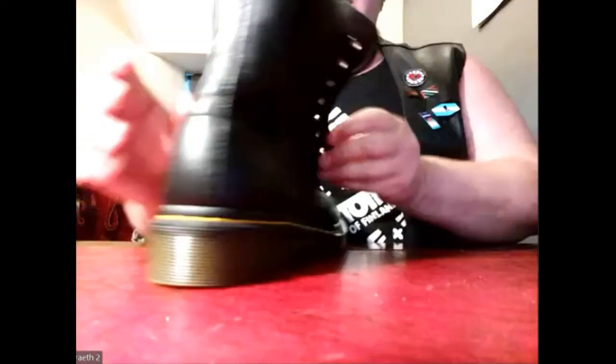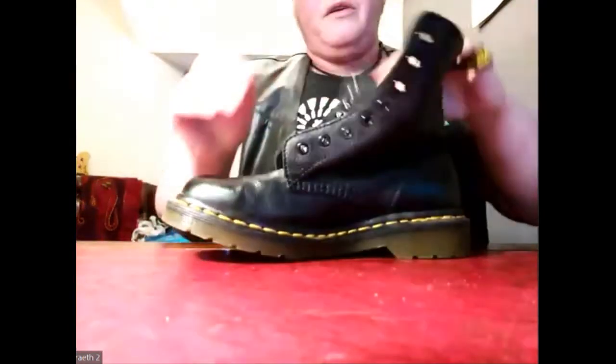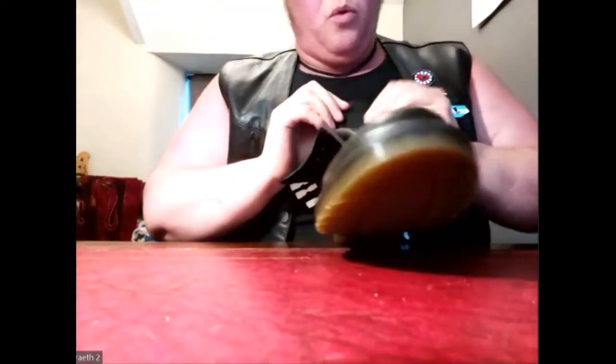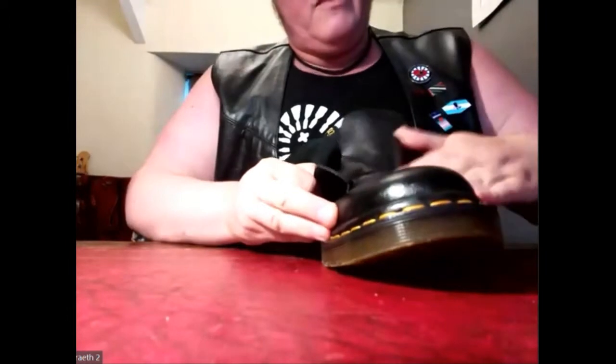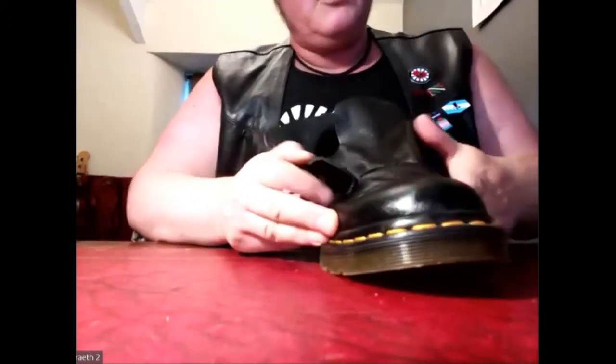So all you really need to do with these, they're fairly new. They don't need saddle soaping. They don't need cleaning at the moment. They've barely been worn. But they do need a bit of a condition. Just rub it in with your fingers.